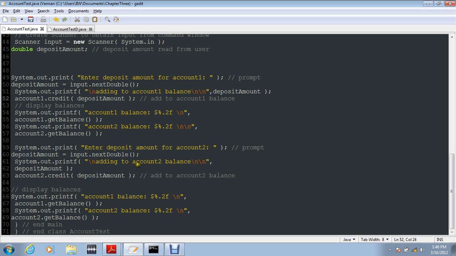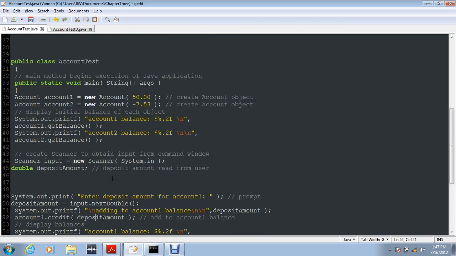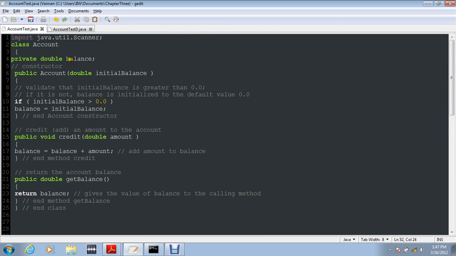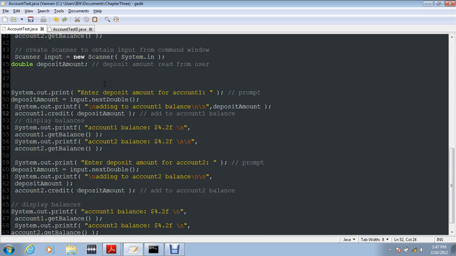Here it's adding to account2's balance. Here is deposit. Then account2.credit uses the method of Account and puts this amount into the private double balance.